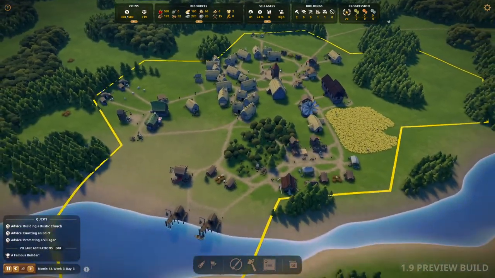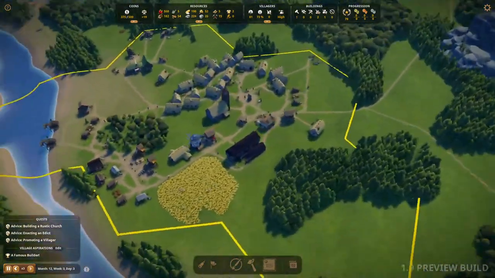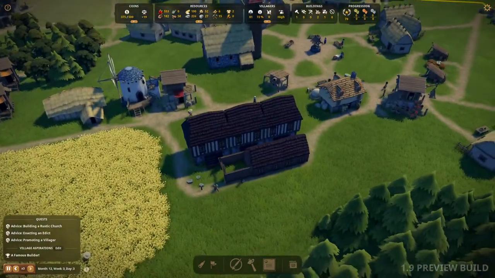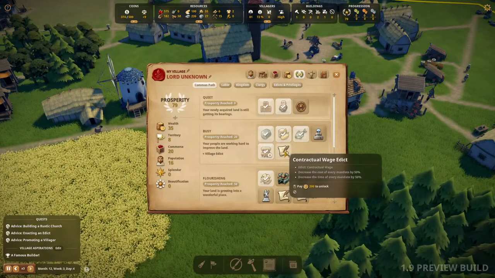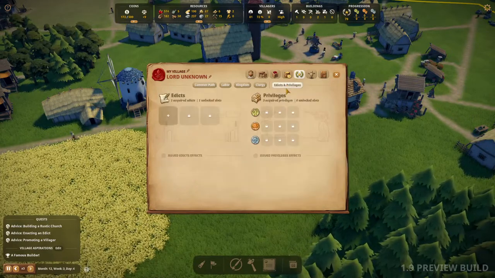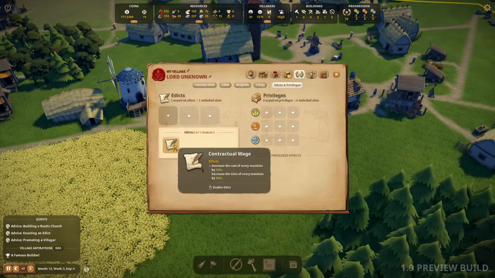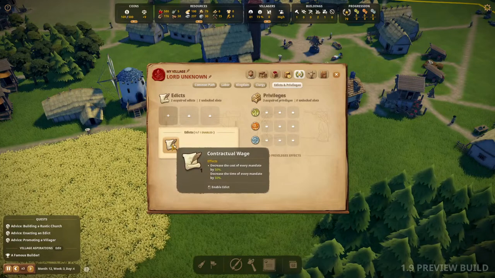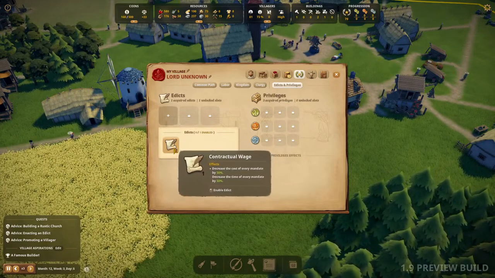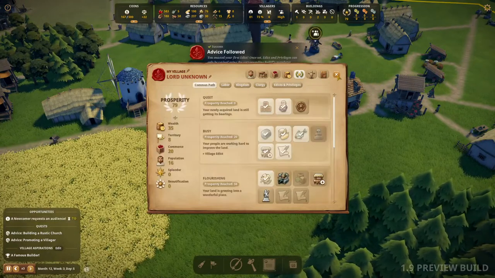And I like it. Here we have a nice overview of our little town. Well, we need to expand a bit, but it looks good. Here we can see that the manor lord's being changed now. That works. Can we already enact? Yeah, we can enact this contract decree. So let's go to edicts and privileges. We now have one to unlock. It decreases the cost of every mandate by 50%, and it decreased the time of every mandate by 50%. All right, so it just halves the time of them or something like that.